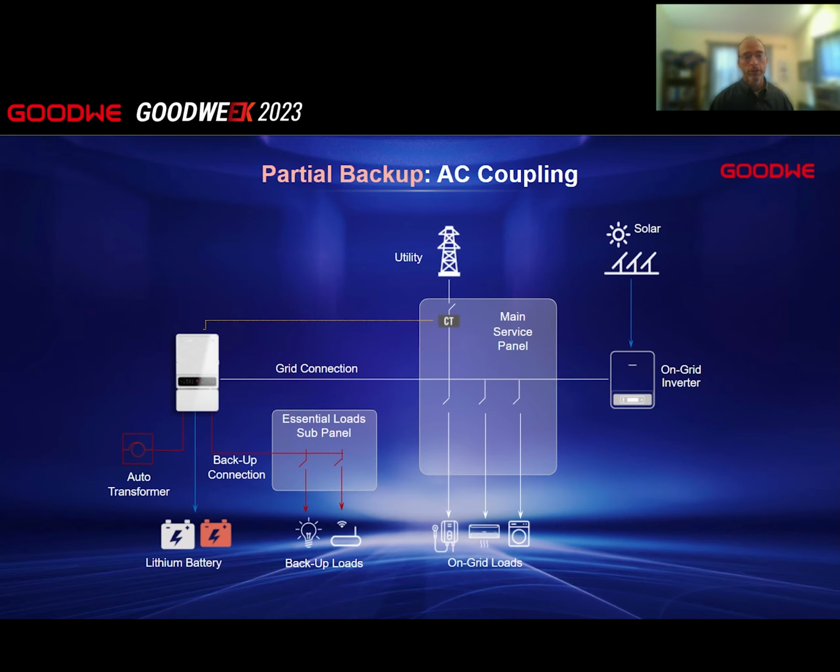Here's an AC coupling version where we have our ESS add-on to an existing PV system on the right. Now, the downside of this design is that if the utility power is lost, the PV system on the right is going to shut down, and you're not going to be able to feed the PV power into loads and into the battery. So when doing this kind of setup, it behooves you to actually move the PV breaker over to the essential loads panel, and that way it stays up, and this becomes a microgrid type system where the solar power coming from a different system feeds back through and up into the battery inverter, which can then store it into the batteries themselves.